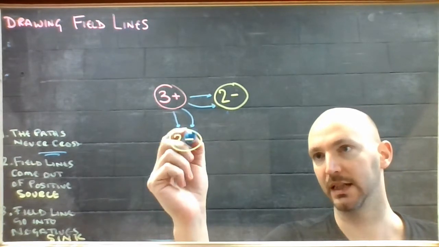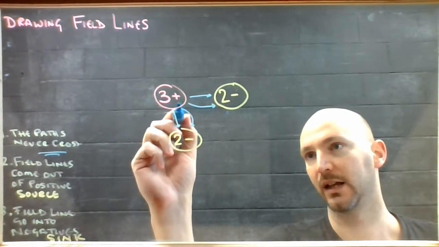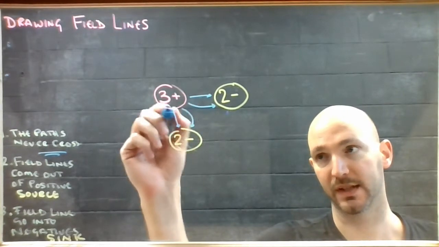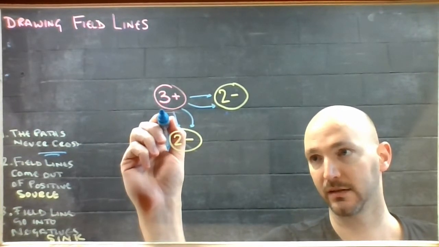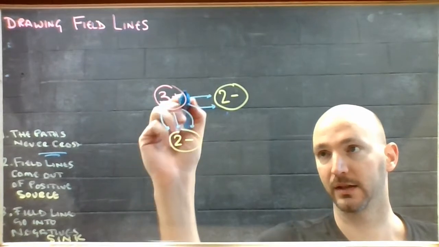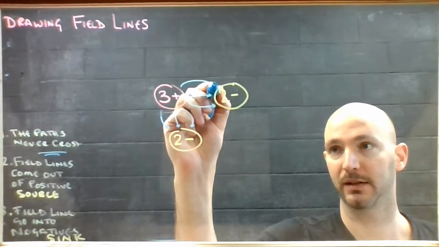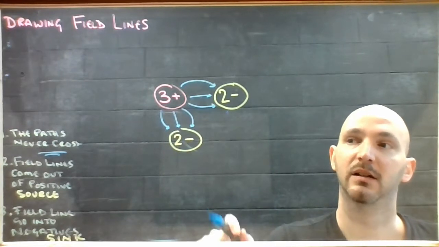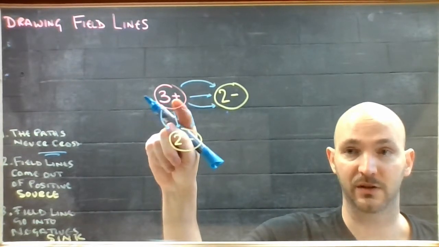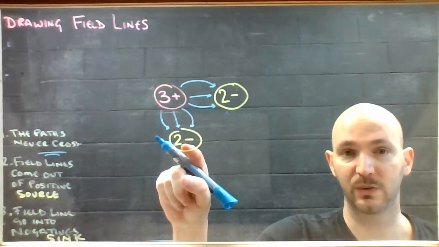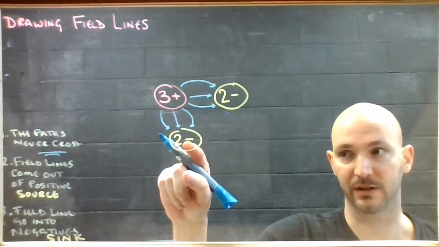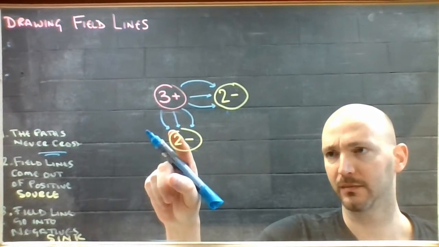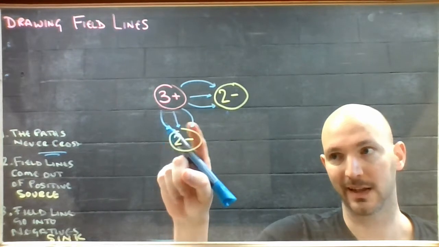Well, I'm gonna add 2 more so that this is 6 lines. Okay. There we go. So 1, 2, 3, 4, 5, 6 lines. So that's 2 per positive charge. So I'm going to need 2 per negative charge here. That would be a total of 4. And I only have 3.